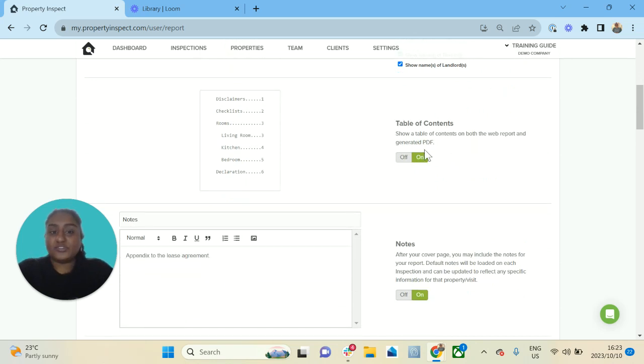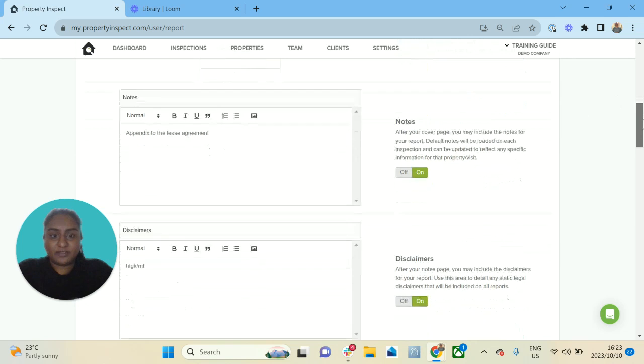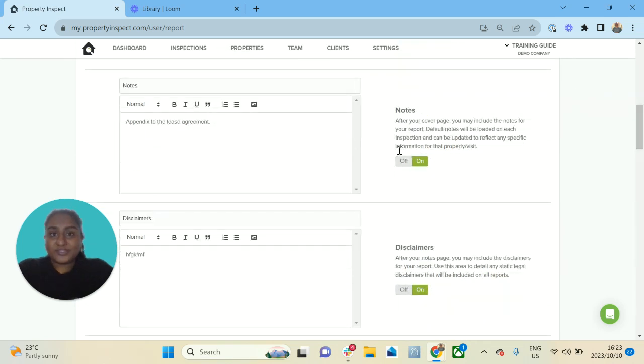So you can choose whether you want to show a table of contents on your web report as well as on your generated PDF. Your notes section, if you want bespoke notes for your inspections or a specific inspection type, you can come to this section here and you can add your notes on the left side of the page, and as you can see, the notes will save here.